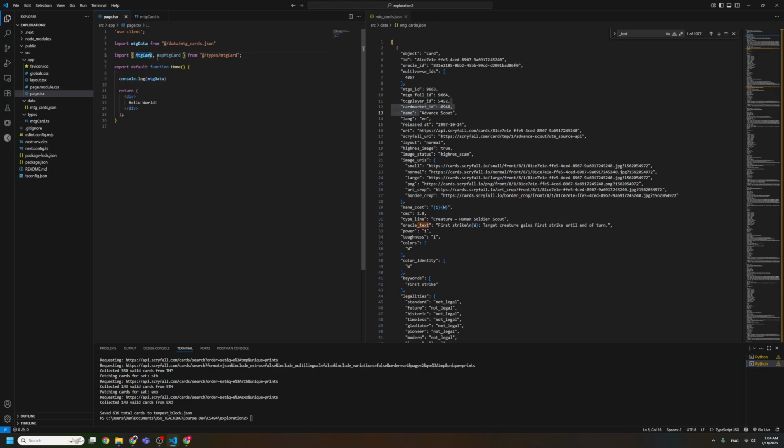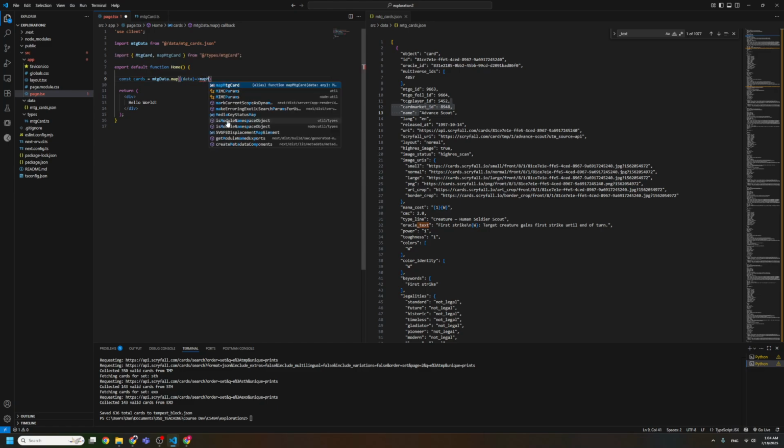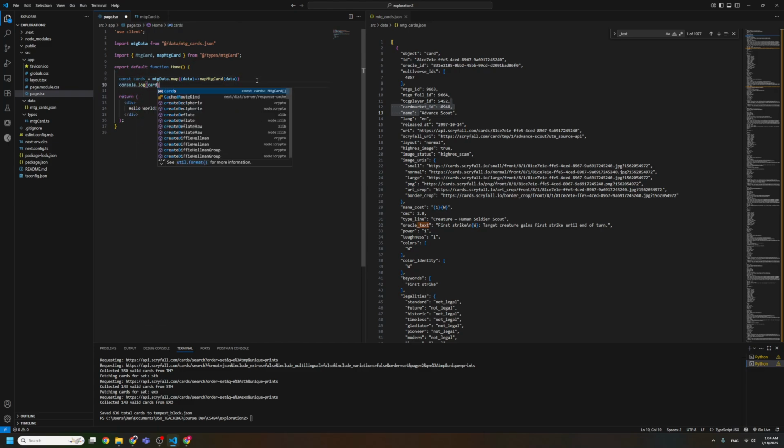Okay, so we've got our MtgCard type here. And what I want to do now is I'm going to say const cards equals, and we're going to map that MTG data.map. And each one of these is data. And it's going to be mapped with mapMtgCard. It's going to be mapped to that data. And now let's console log the cards.